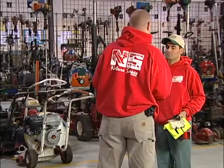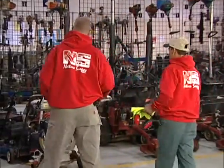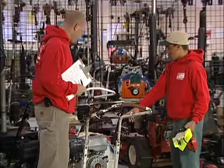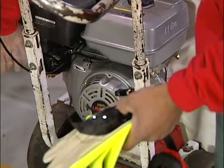Each morning, notify your supervisor of any problems or concerns you have with the equipment you were assigned to use that day. Supervisors should only assign you to use equipment that you have been trained to use. Ask questions if you're not familiar with the operation of each piece of equipment.